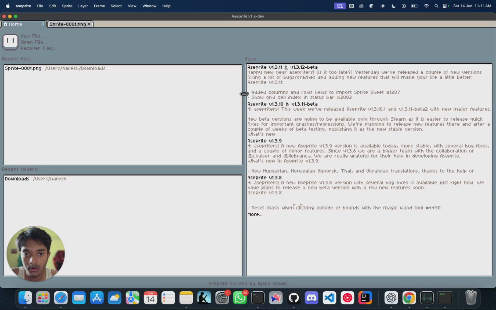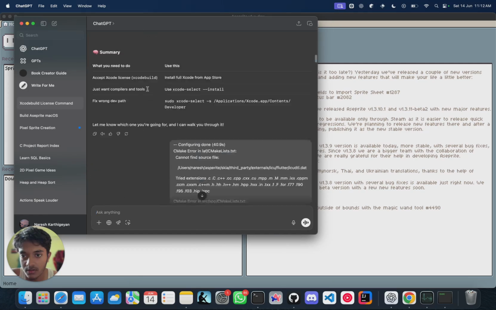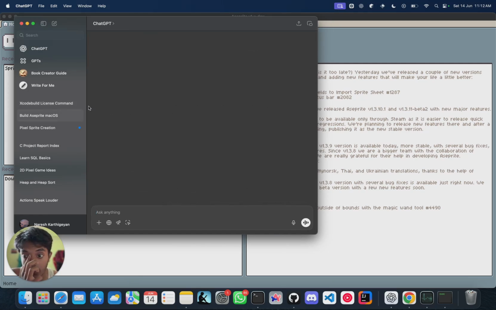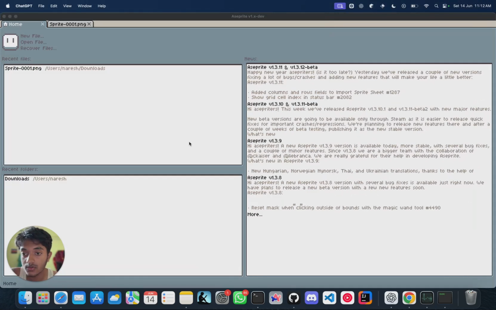So I'm going to tell you a way that you can get this software for free. And for me, it took a lot of time debugging yesterday. And if you want to look at my ChatGPT stuff, it took a lot of time debugging. So I'm going to make it simple for you guys so that you just have to run a single script and follow it.